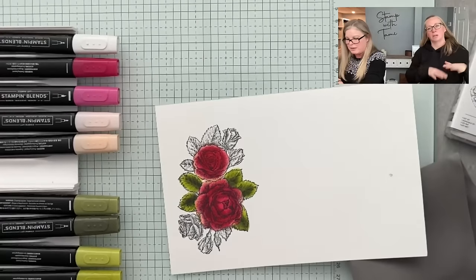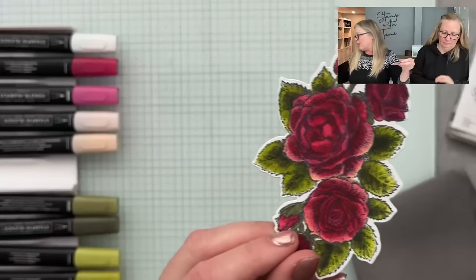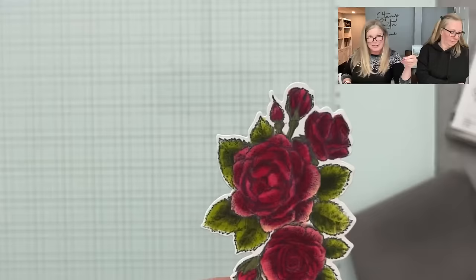And then if I can find my cheek. I don't even know where I put half of my stuff. We started all organized. Started. In 2 seconds later. So through the magic of video, boom, I colored and cut that out. And we're going to do some stamping.